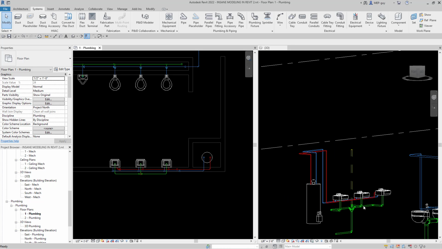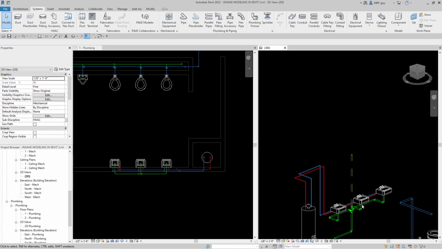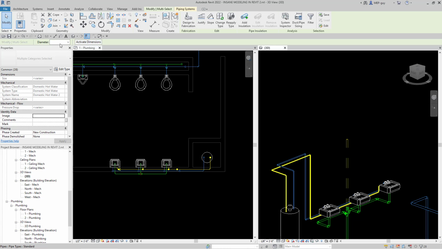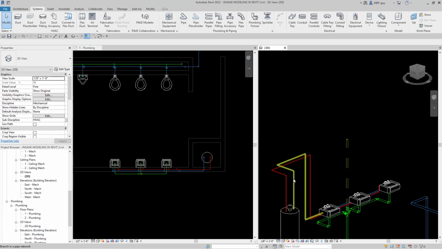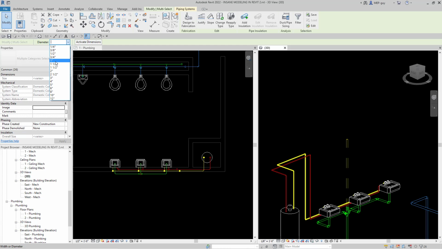Let's go ahead and size our piping for this, but I don't really need to size it because I know that I'm just going to run a 1/2 inch line to all of these. So I'm just going to tab all of my hot water piping, and we'll just change that to 1/2 inch. And we'll do the same thing for our cold water piping. We'll just tab all of those, and we'll just change it to 1/2 inch as well.